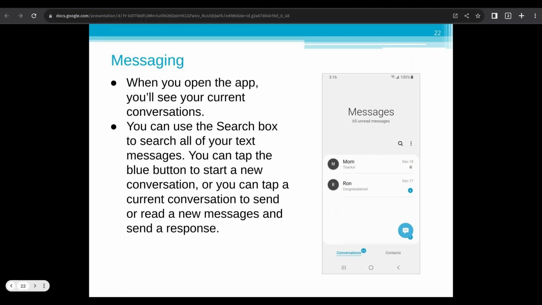Yeah, just remember it's only deleting it from your device. It's not deleting it from the other person's device. So if you sent a message and you delete it and you're like, oh, I messed that up, and you delete it on your end, they still see the message. There isn't a way to get rid of it. You can just reply to them and say, sorry, I sent this message to the wrong person or something like that. But it won't delete it from their device. It's only deleting it from your device.